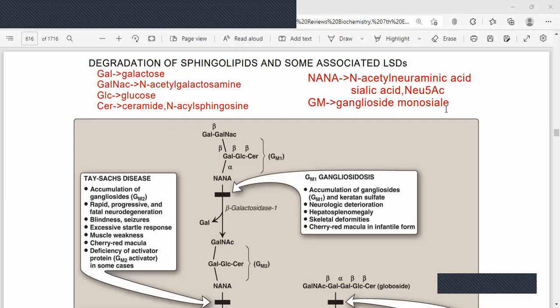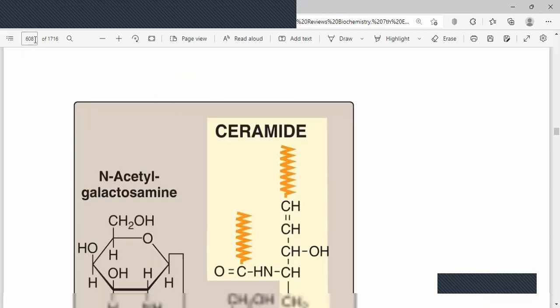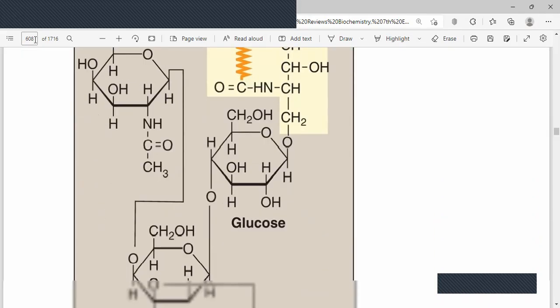So I think we should first look at the structure of this. Obviously, I hope you remember the structure of glucose and galactose. I said they are C4 epimers. Remember? Then I said mannose is a C2 epimer. If you haven't seen that video, please make sure to look at it. Maybe I will attach the link in the description. So let's look at the structure of those. Now here we are. Let's start down here.